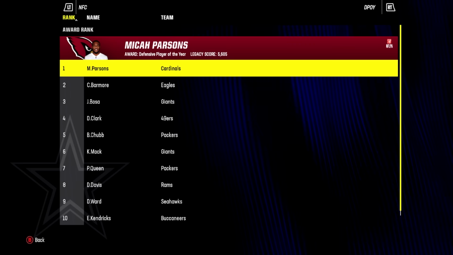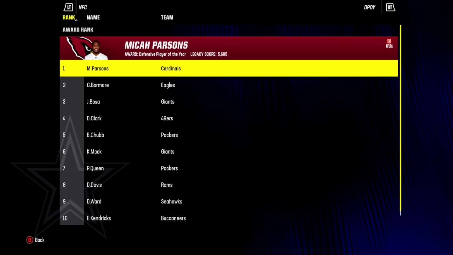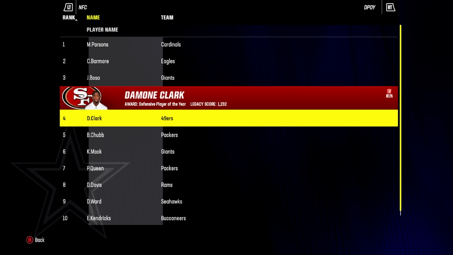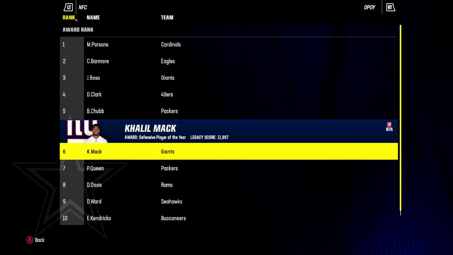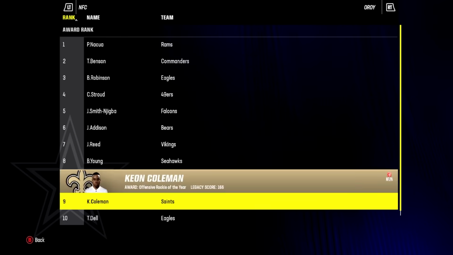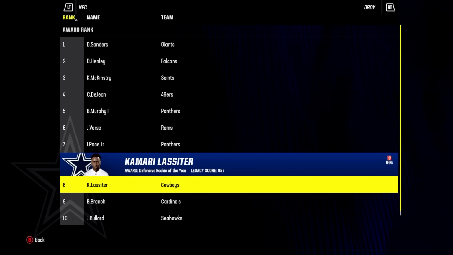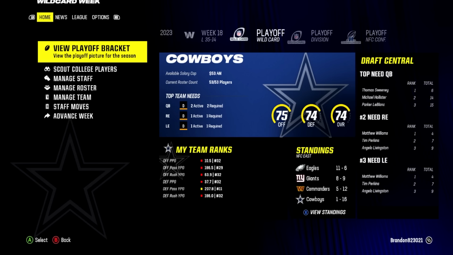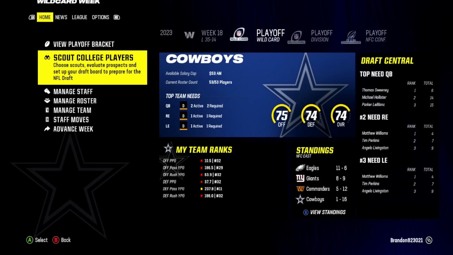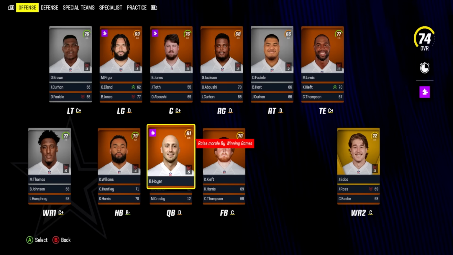A Cowboy does win Defensive Player of the Year, though, just not a Cowboy here. It goes to Micah Parsons on the Cardinals. And Damone Clark at number 4 on the 49ers. Great. But nobody up here for Offensive Rookie of the Year. Really, no Jake Bobo? I mean, he was decent. And then Kamari Lassiter up here at number 8 for Defensive Rookie of the Year. So disappointing first year, but this team could be pretty good as soon as next year. Keyword could be. I guess it depends on who's available in free agency.